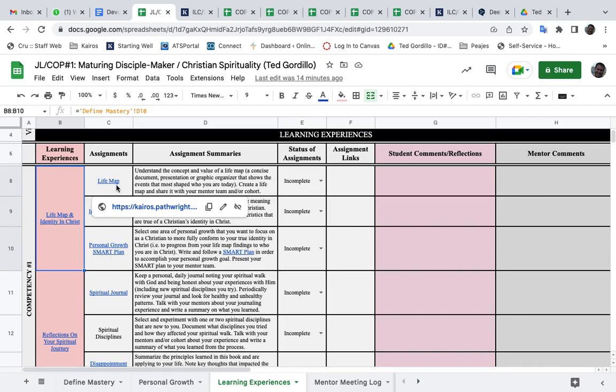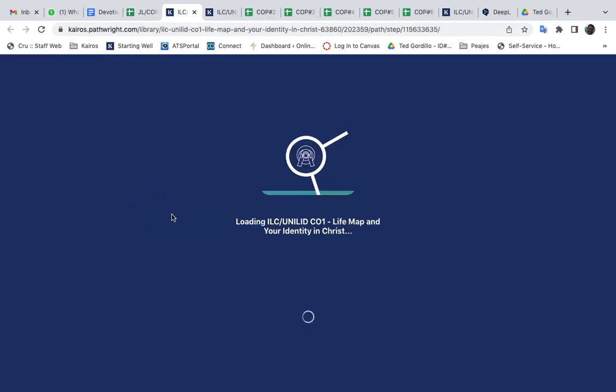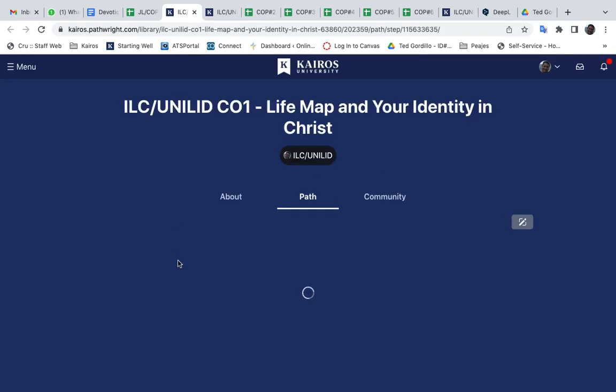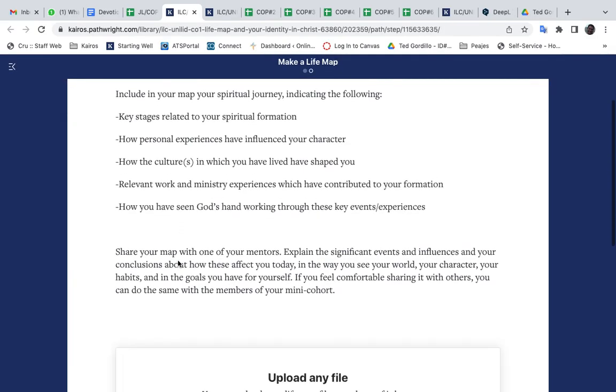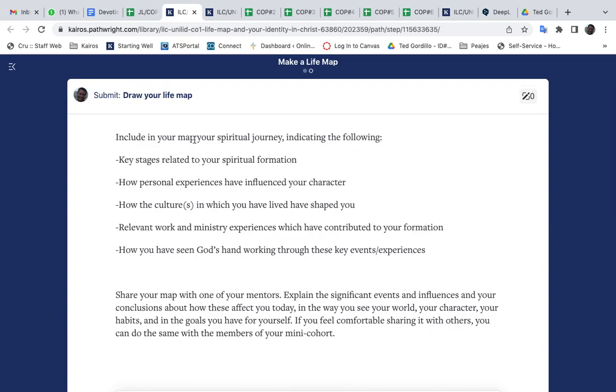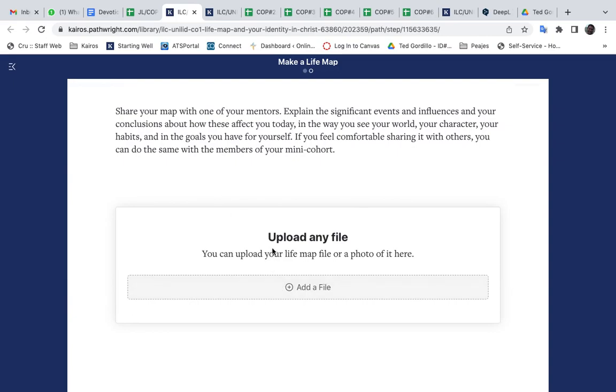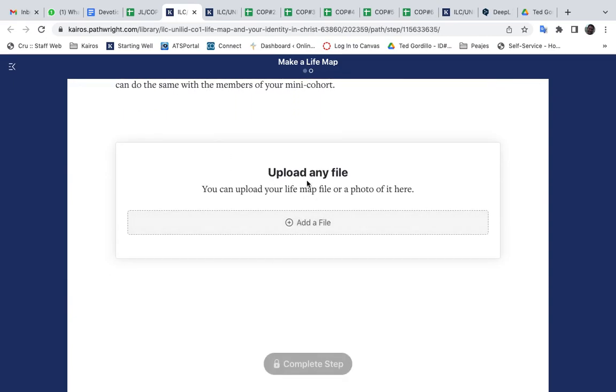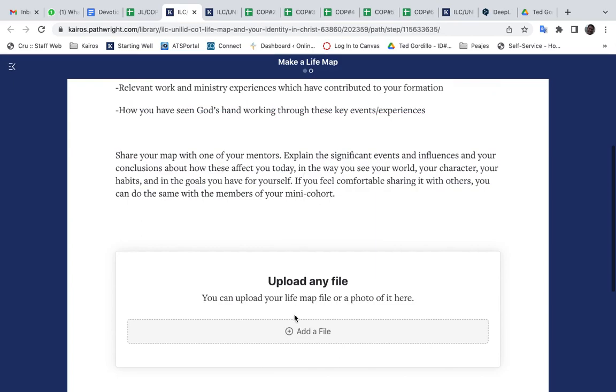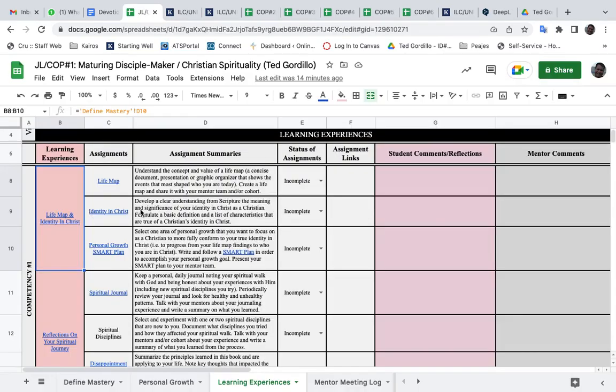And if I click on that, you can see that it's going to take me to the page within PathRight which tells me a little bit about the life map project, but I may have to go back a few steps to get more details. But this link is primarily to take me to the place where I'm going to upload it into PathRight. So here I'm going to upload my file of my life map. And that link takes me directly to there.